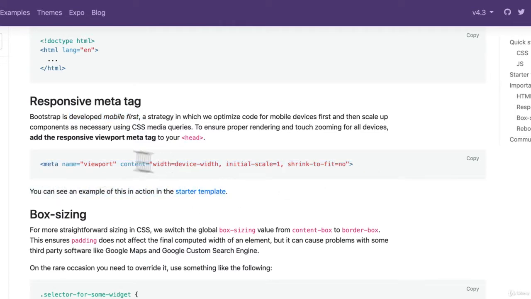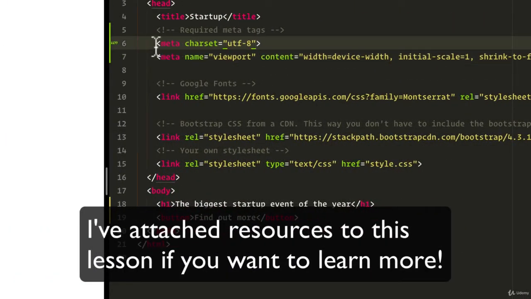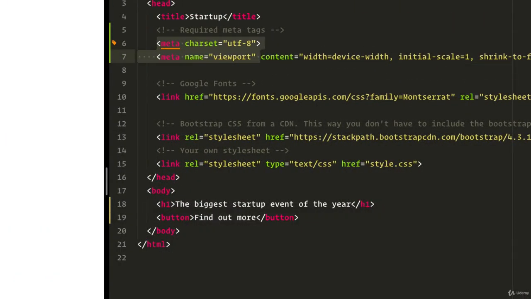Now, this is something I'm going to leave for you to learn more about, and it's something we'll talk about later in the course. But these meta tags are just useful things to add to our projects anytime we create a new page. And then finally, this top meta tag uses UTF-8 encoding. Essentially, it's saying, hey, we're going to use this form of encoding to write text on our pages. Again, something that if you're curious, you can read up on your own.